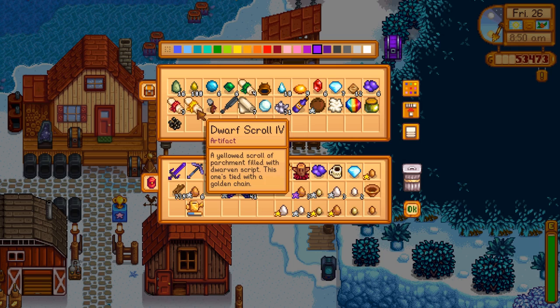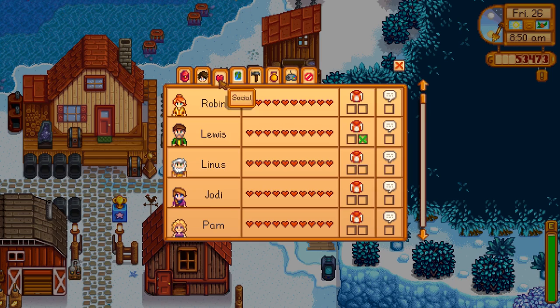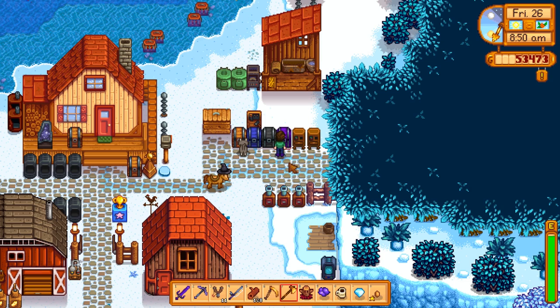Penny's already been given two gifts, unfortunately, as well. We were missing Dwarf Scroll 3. That really bums me out. We'll have to take another trip into the mines sometime because they're most common on the late floors of the mine specifically, not in the Skull Cavern. So there you go. Clint and Vincent have already been given two items, so I guess I don't need the grape.